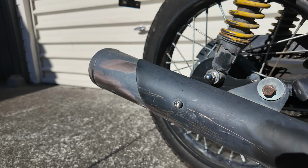So guys, that's got you up to date with the plans for the bike today. Nothing really left to do but enjoy the sun and start this build. Let's get into it.